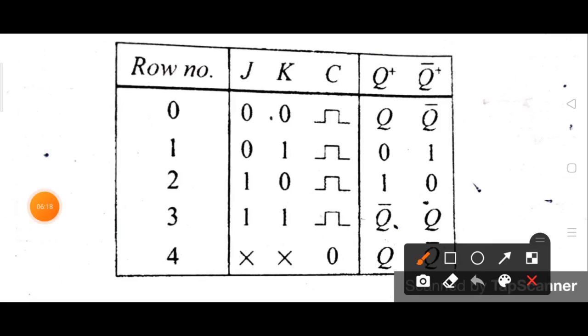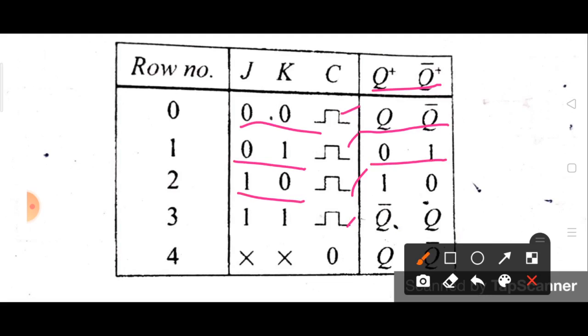Okay, see, this is the function table of a master slave JK flip-flop, right? First thing is flip-flops will be active when the clock pulse is high. For 0 0, our present output will be the same as the previous state. For 0 1, my output will be 0 1. For 1 0, it is 1 0. If your J and K are 1, my present output will be, Q will be the complement of the previous state and Q plus bar will be the complement of that complement.